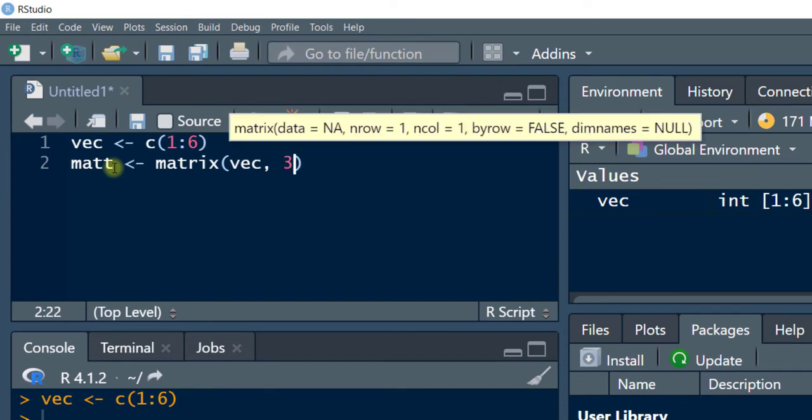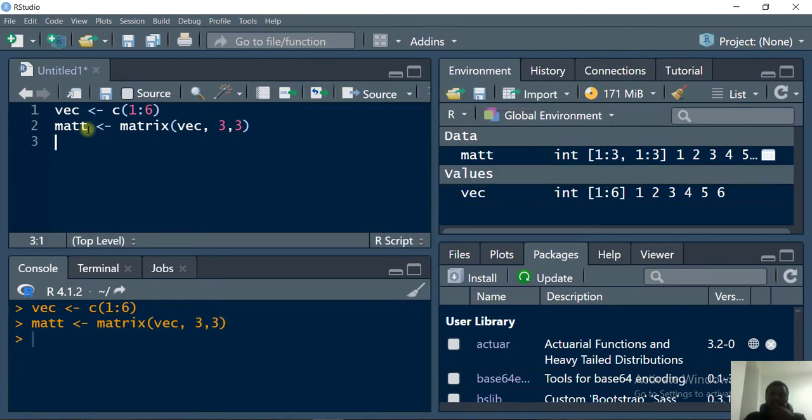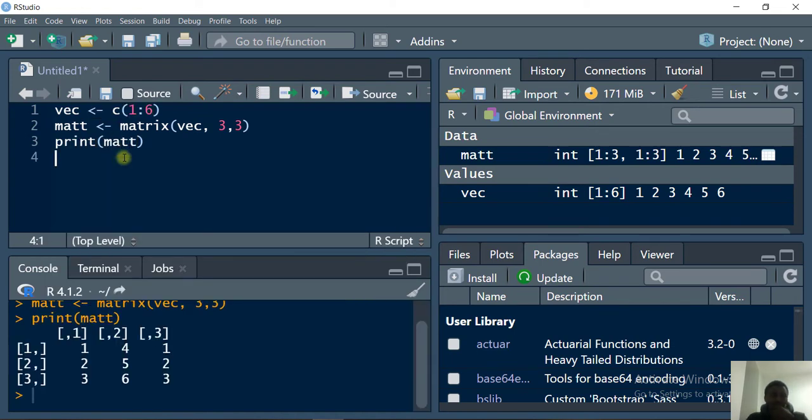I want 3 rows. How many columns? I want 3 columns. So when I run this, a matrix is created as a matrix of the dimension 3 by 3. So to see the matrix, just print math and then you run it. So we have it at the level of the global environment.